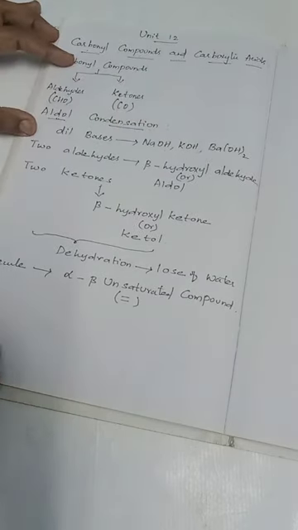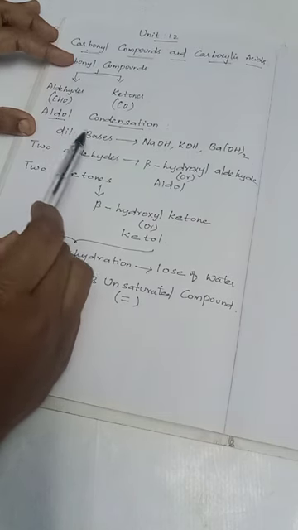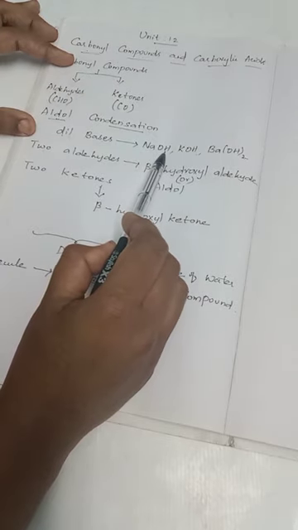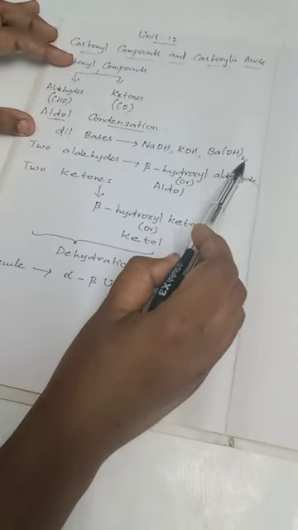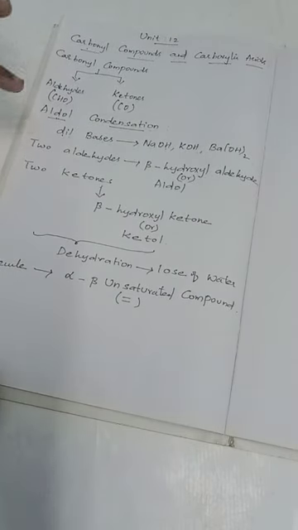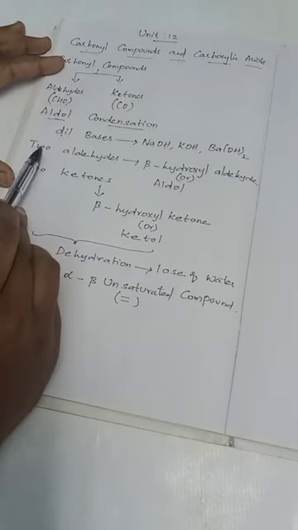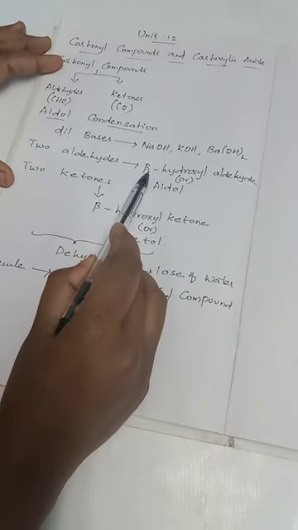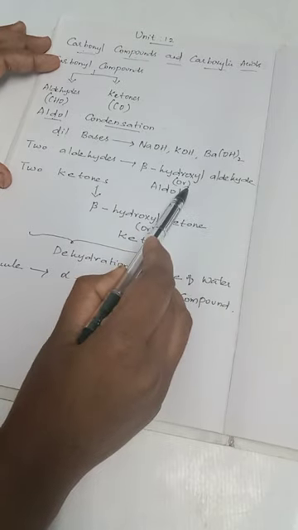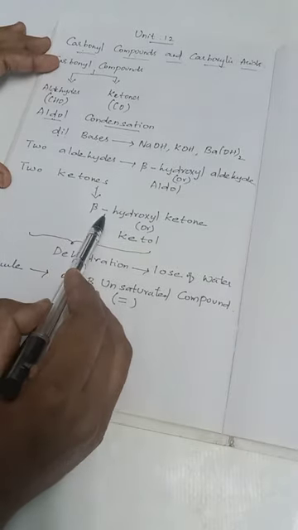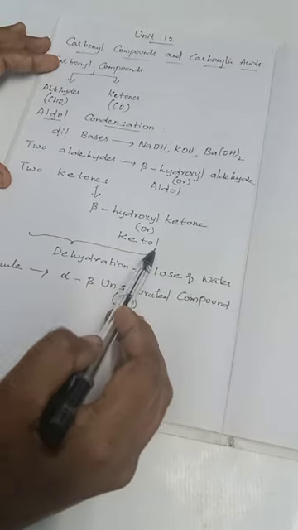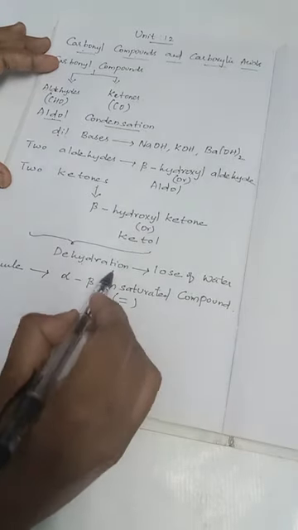Now once again I will repeat. In today's section we are discussing the aldol condensation mechanism. This mechanism occurs by using dilute bases. We can use sodium hydroxide, potassium hydroxide as well as barium hydroxide. The reaction occurs by using either two aldehydes or two ketones. When we are using two aldehydes, our expected product is a beta hydroxyl aldehyde, otherwise called an aldol. When we are using two ketones, our expected product is a beta hydroxyl ketone or ketol. Again, further it undergoes dehydration.